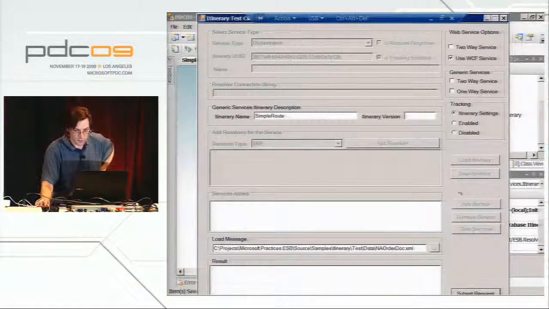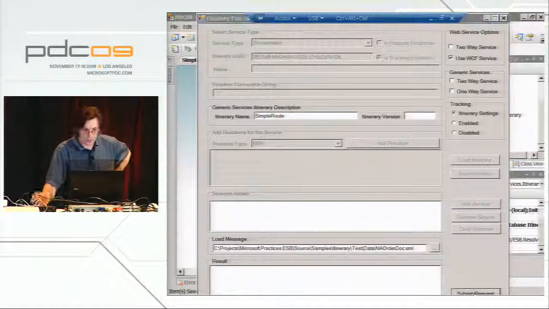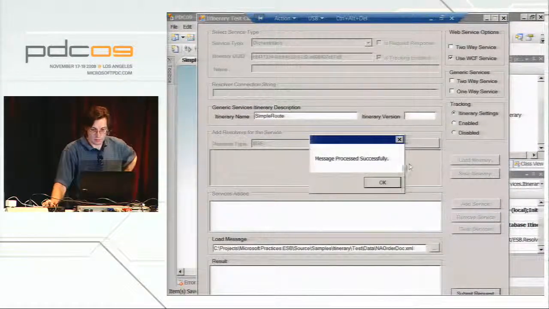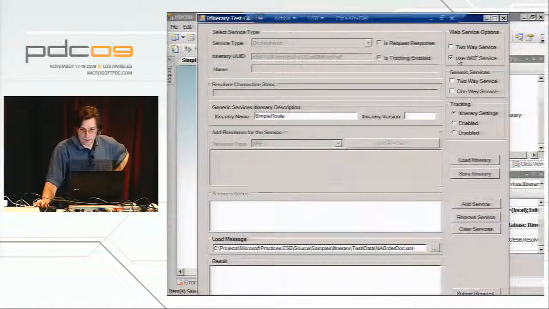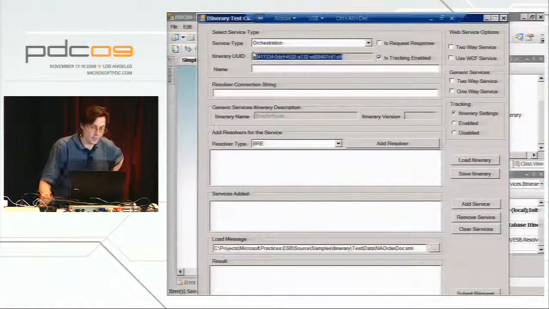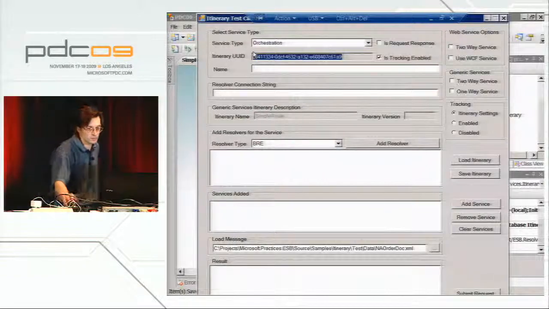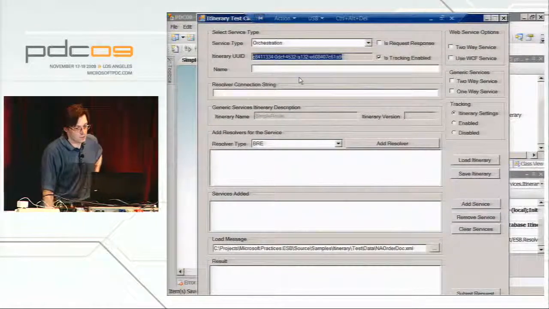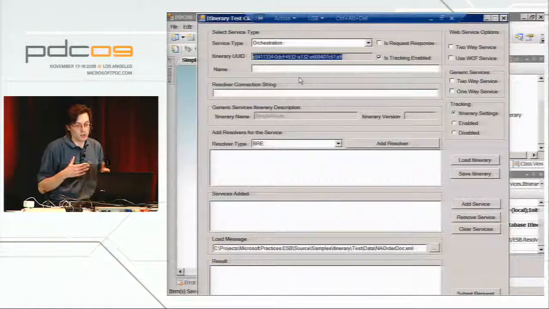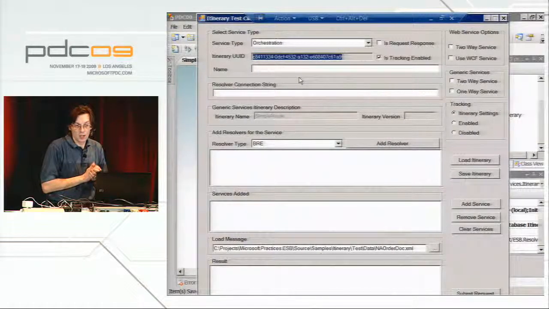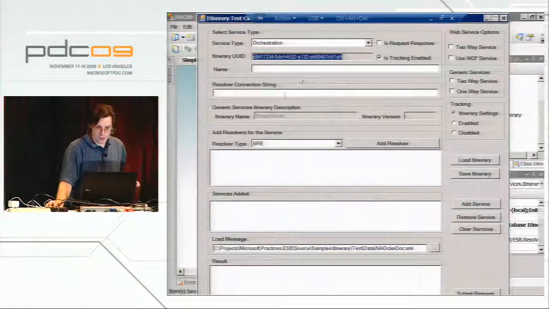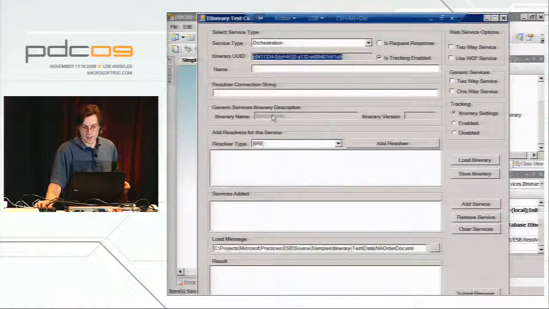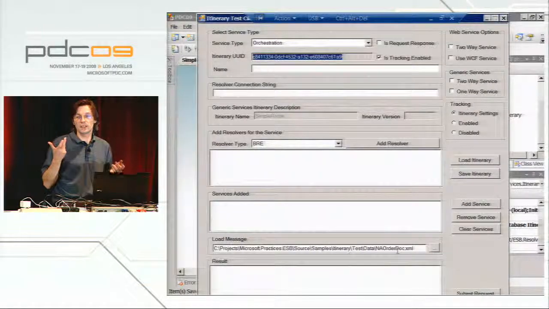So I already have it. So let's just submit it. It is submitted. And then we can notice here that it's submitted with this GUID. And what this GUID does is allow you to submit a message in one of three ways that we discuss later. But when you submit, as you noticed here, we define itinerary name as a policy. We selected message, and it was just the name of the itinerary.